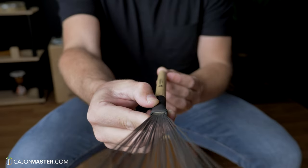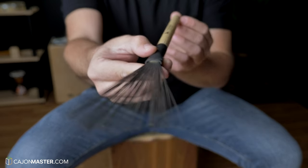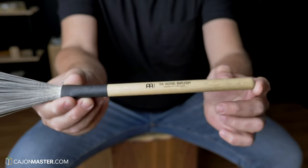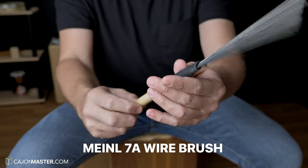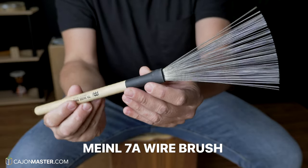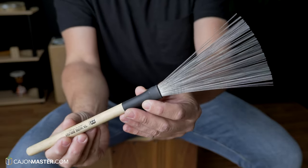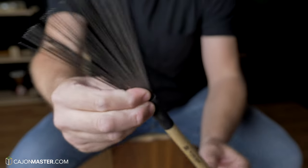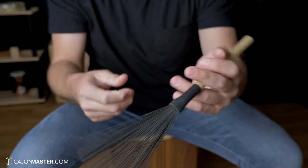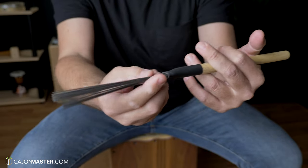Now let's see the different types of brushes. This first one is a kind of a traditional jazz brush with metal wires. The model is the 7A wire brush. The good thing about this one is the wood grip that feels like a drumstick. This one has a more soft touch, good for styles such as jazz or bossa nova.